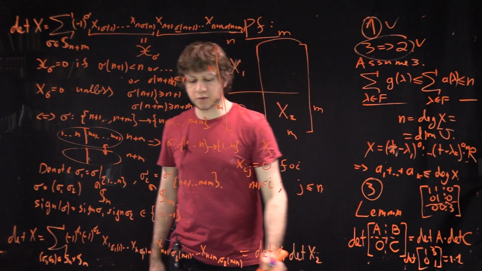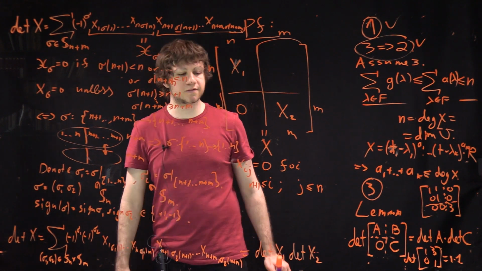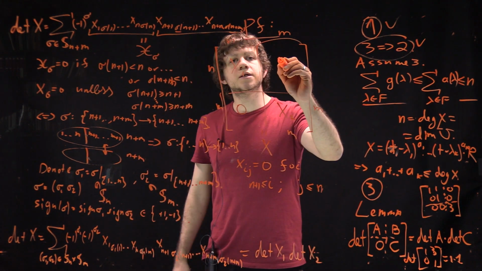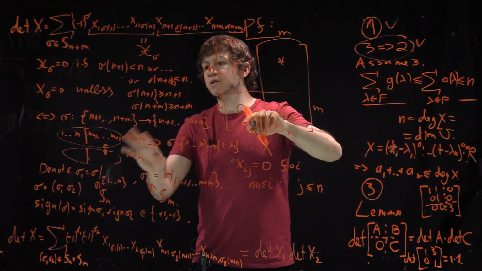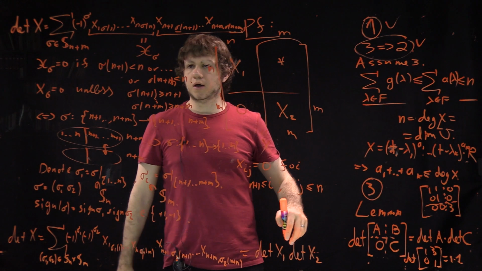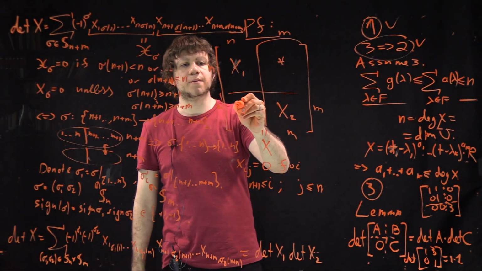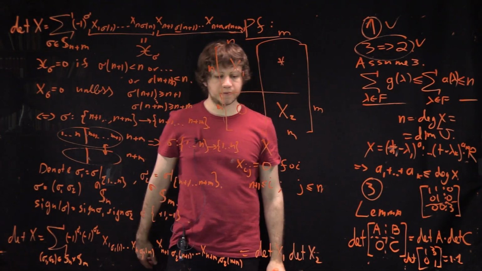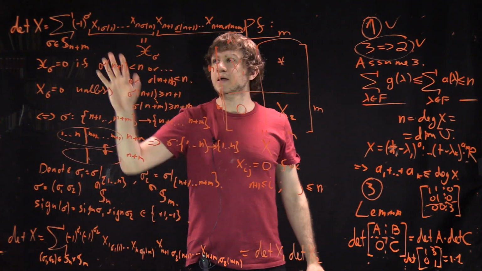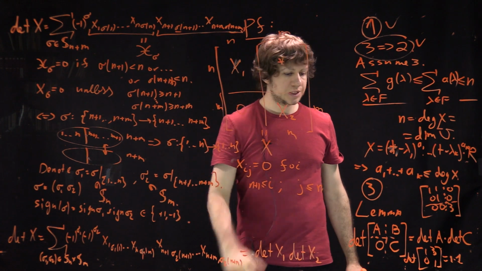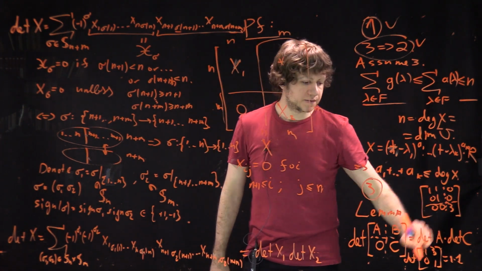Literally, just because this is how the determinants will be defined. You see that basically all terms where there is at least one element here just vanish, because if there is some element here, there will be some element from here as well inside the monomial. So this is the proof, and I hope it is transparent. Please think it through a little bit. And this proves a lemma for us.